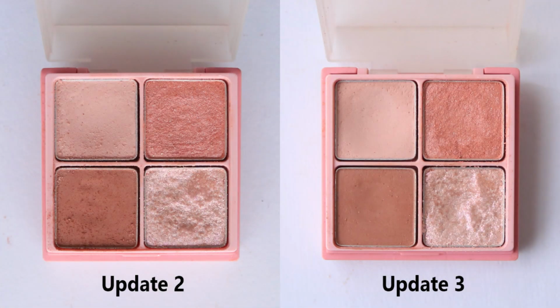Again, it's hard to tell. I don't know how deep these are. This one has a dip, but I don't feel close to pan, but I could be totally wrong on that. We'll find out. This one feels a little bit like a mystery to me. And then the shiny pink, I kind of scrape it, I don't use a brush, so I don't think it'll hit pan the same way. It'll be kind of a surprise pan when I hit pan on that one. I was wearing this palette, it was the exclusive palette.